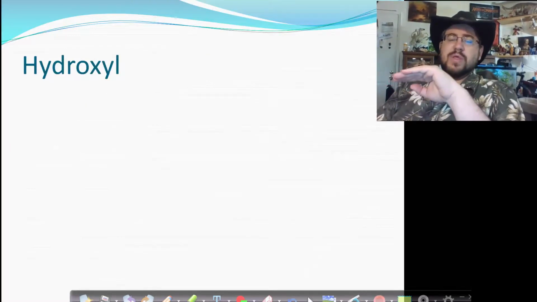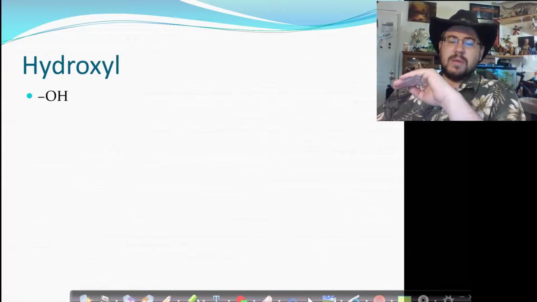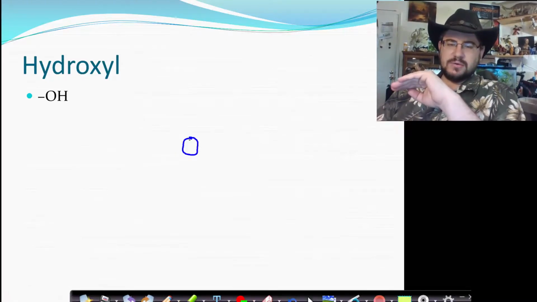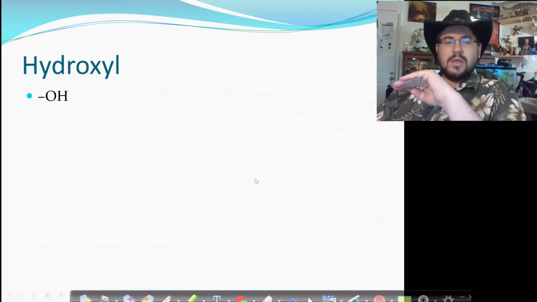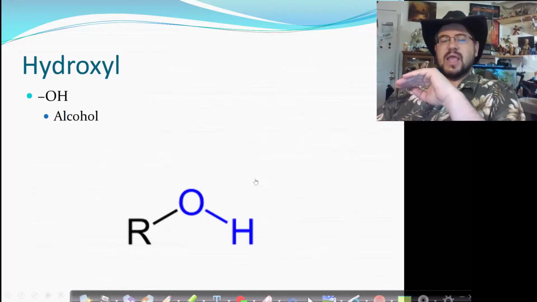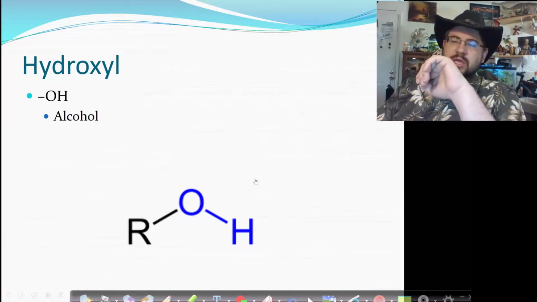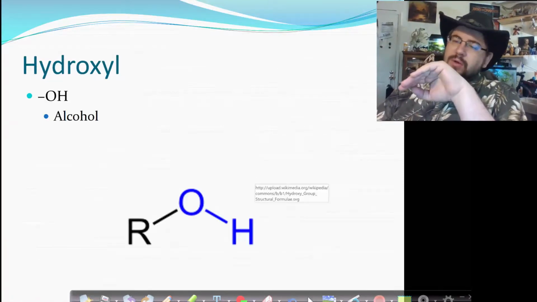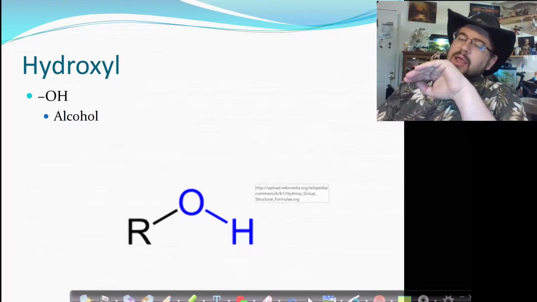The first off is a simple one, the hydroxyl, or the OH. We also always have a little single line here implying that it bonds there, right? So remember, oxygen being atomic number 8 can form 2 single bonds. So an OH already has 1 single bond. So this is where it attaches to my organic compound. OH means that a compound is an alcohol. Drinky, drinky. So you add an OH to an organic compound, and now you've got an alcohol, right?